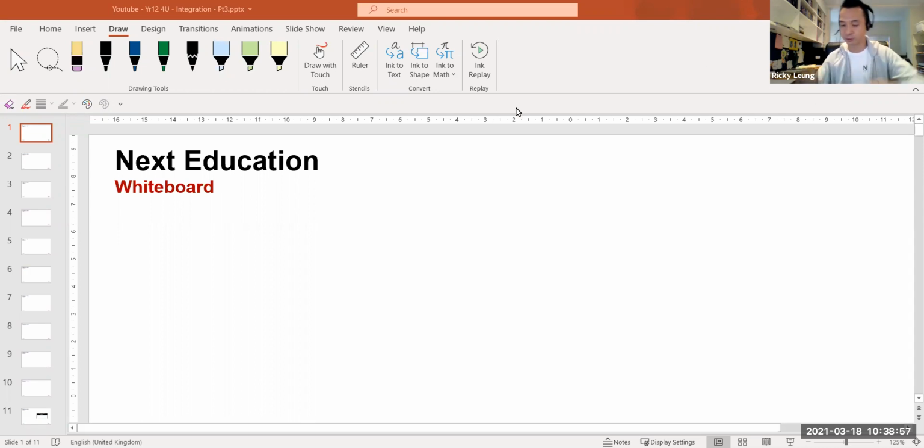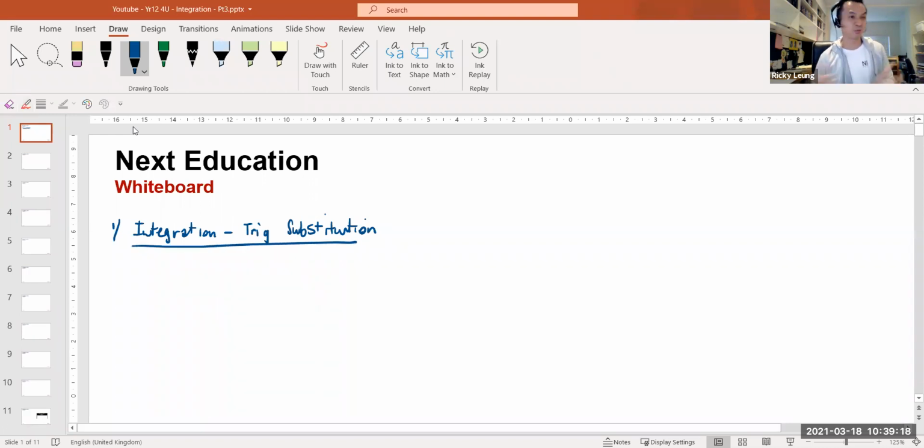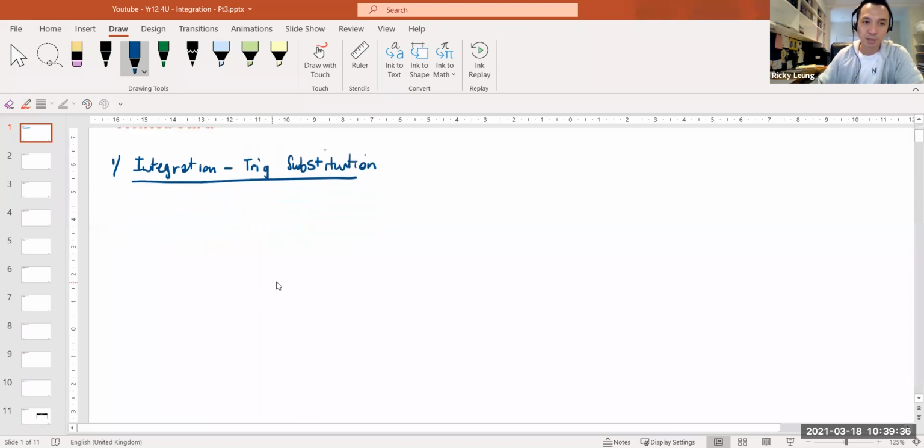So let's delve right into it. So integration. And today we're doing trig substitution. The whole point of this is basically for me to show you questions that basically can't really be done in any other fashion. Well, that's a lie. You can, I guess, but it would be fairly painful to do so. So trig substitutions: the moment you see questions with this sort of structure, you'll know it's a trig substitution question. By trig substitution, it basically leverages the trig identities that we've seen before.